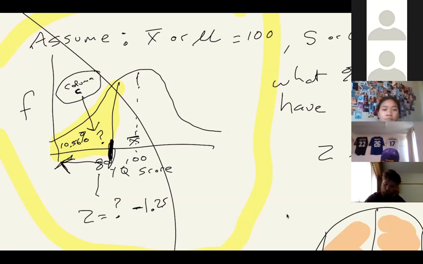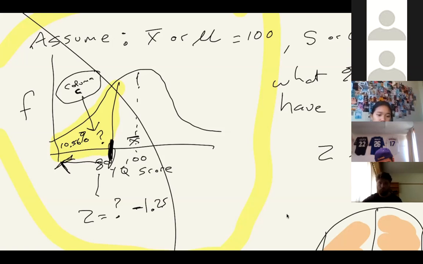Sometimes we know scores and we want to turn them into how many people. Sometimes we know how many people and we want to turn them into scores. And we could do that by asking how many people scored above, how many people scored below, how many people scored between, or what two scores exclude the outermost X%, that kind of stuff. That's what all these questions come down to.